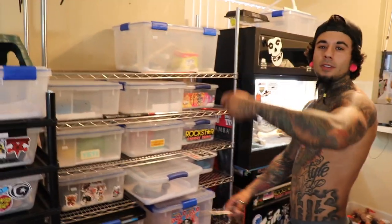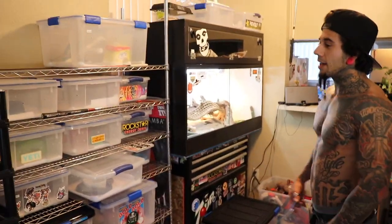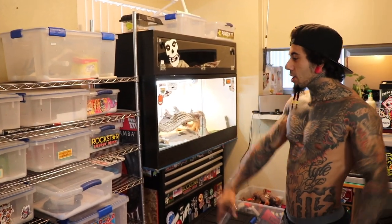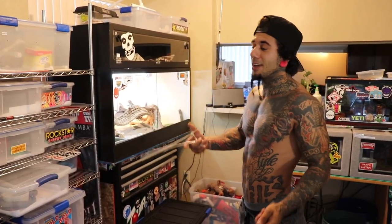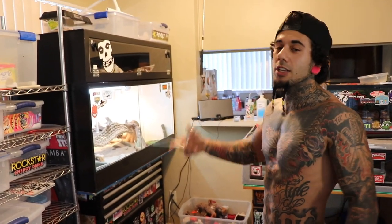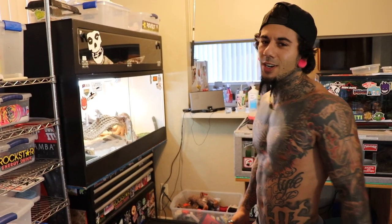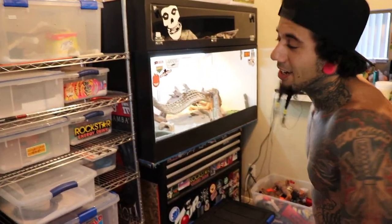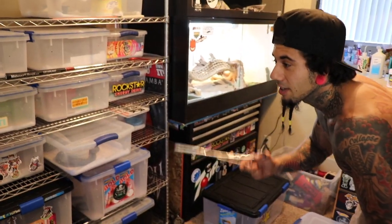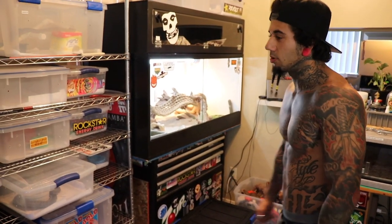The shop got all butthurt because they think I scammed them for the snake. But they didn't even know they'd sold me the wrong snake until after. They pouted and then said some bullshit at an expo. Now I've got this beautiful female blue beauty named Mulan. She's eating well, doing well, she's in this nice rack getting taken care of. She is home. She is where she should be. I'm going to get a male and breed her and we're going to live happily ever after. I don't show up to that shop anymore.